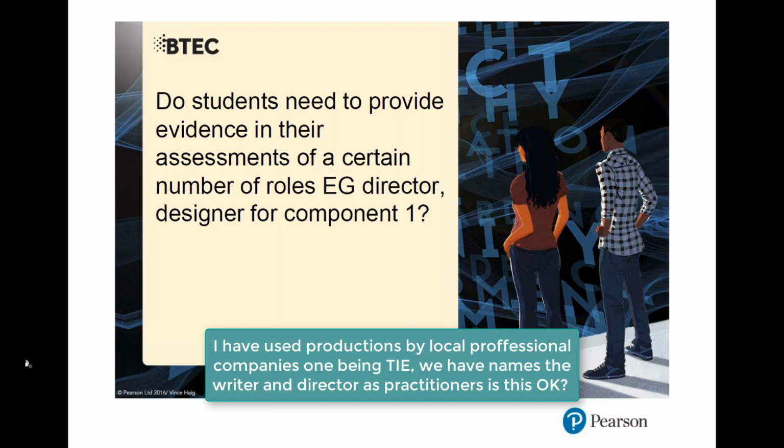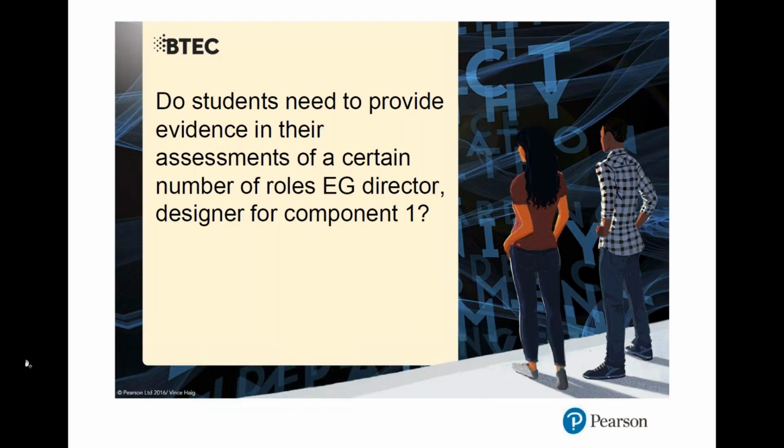Lee has asked the question, I've used productions by local professional companies, one being TIE. We have named the writer and director as practitioners. Is this okay? Yes, it's absolutely fine. Totally fine. Right, lovely. Okay, so the next question is, do students need to provide evidence in their assessments of a certain number of roles, e.g. director, designer for component 1?